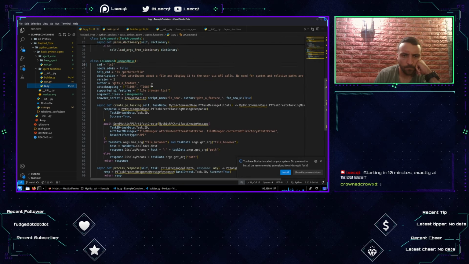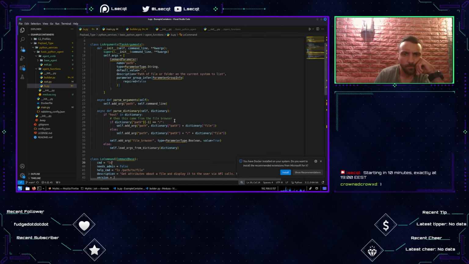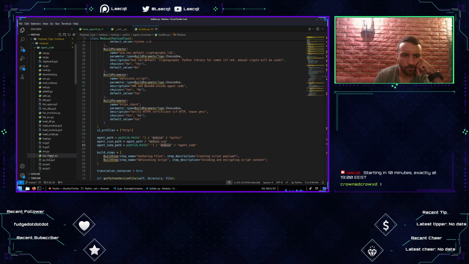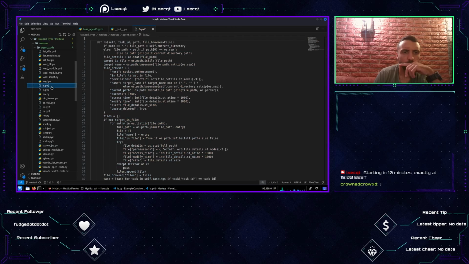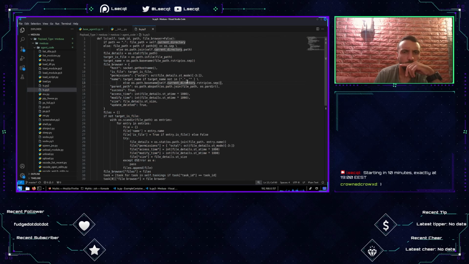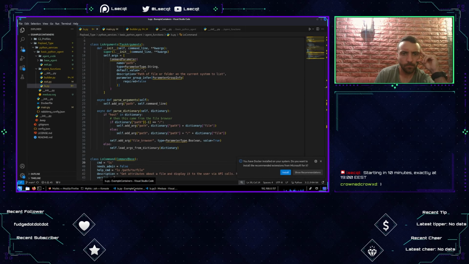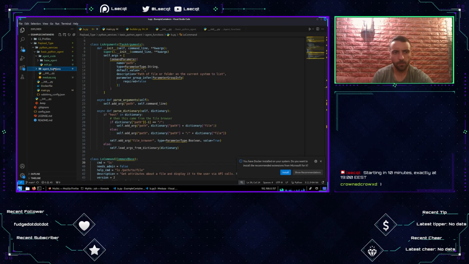Let me try adding another command. Or I can go with ls. You have Python 2 and 3. But the exit is the same, by the way.